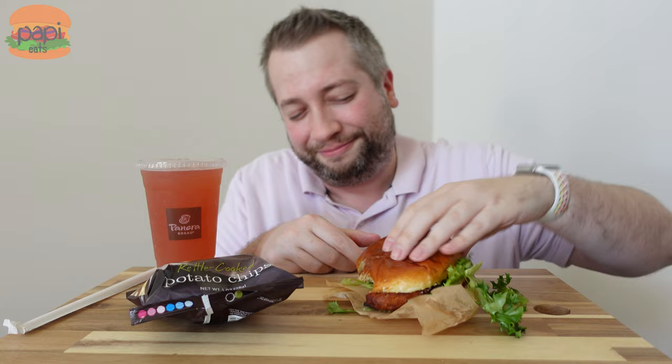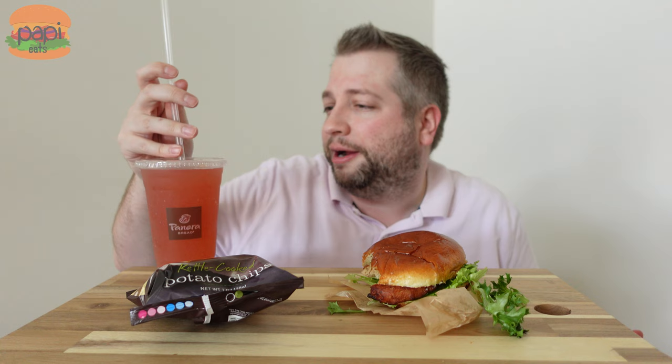I was trying to be nice to Panera on this one because they rolled it back out with no anchovy. But the sandwich — this is a good $4 sandwich, maybe a $5 sandwich, a decent $6 sandwich. This is not a $10.99 sandwich. And the sad thing is, I'm not going to sway you one way or the other. You probably weren't going to try this if you're not a Panera person, and if you are, you already don't care about the prices. Mostly my own curiosity — I wanted to actually eat more than a bite of the thing.